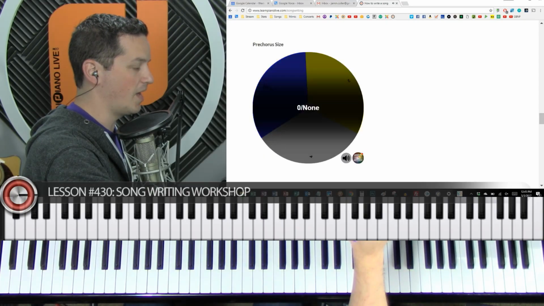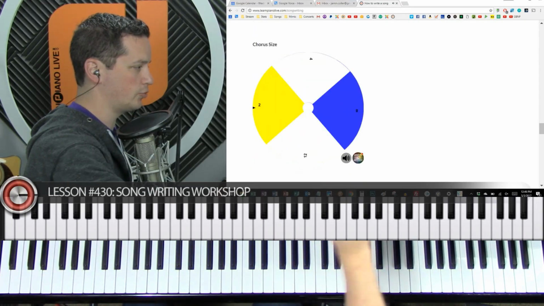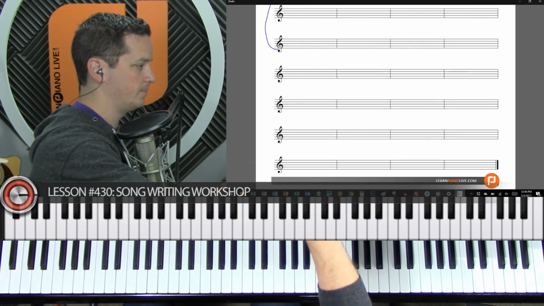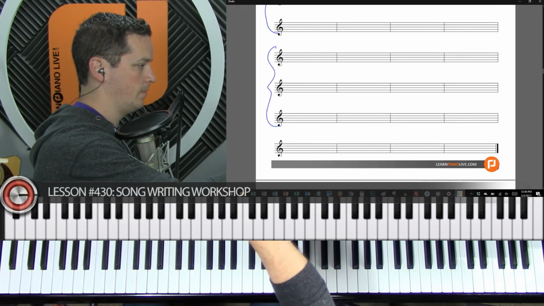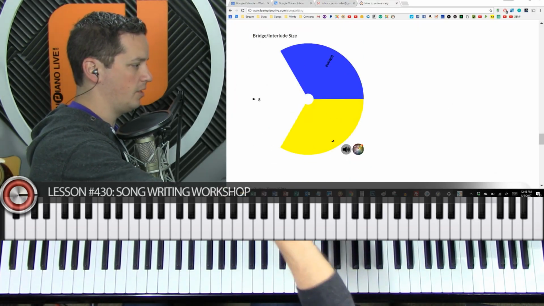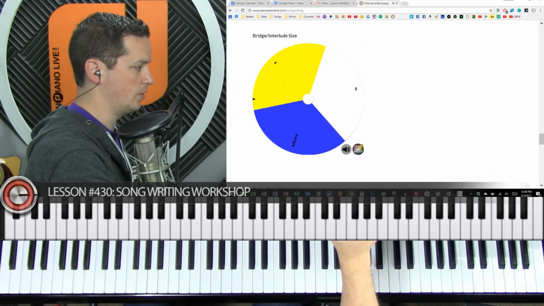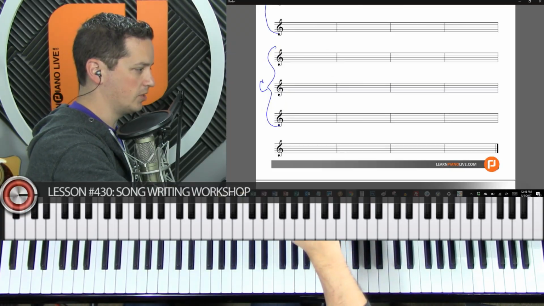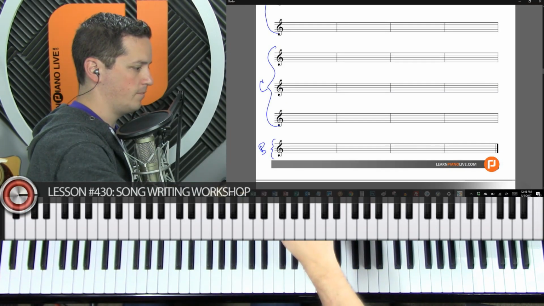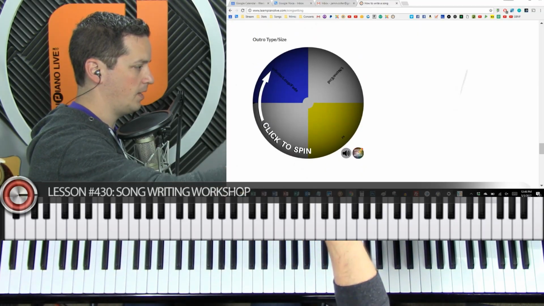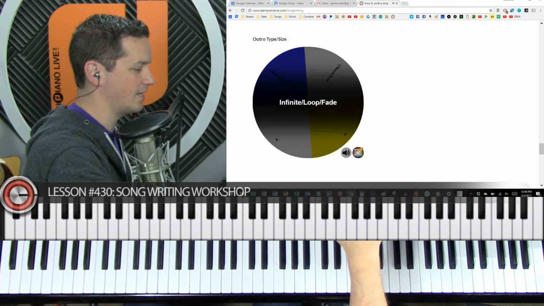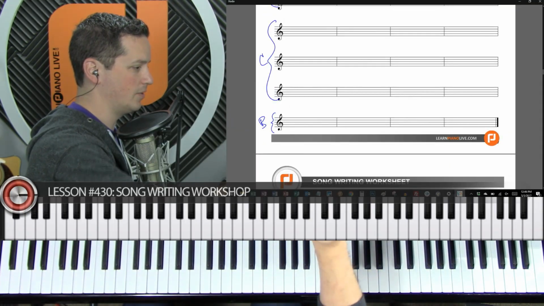Yikes, a Rooney. All right, so then next we've got our pre-chorus size. And this decides that we're not going to have a pre-chorus. We're going to just go straight into our chorus. And the chorus is going to be 12 bars long. So right here, this is going to be the chorus. Then we come back to here. And the bridge, if we have one, is going to be 4 bars long. So we'll have our bridge right here. 4 bars of bridge. And then our outro type is going to be, no, you picked fade last time. You stink, computer. All right, so then we're going to fade at the end.